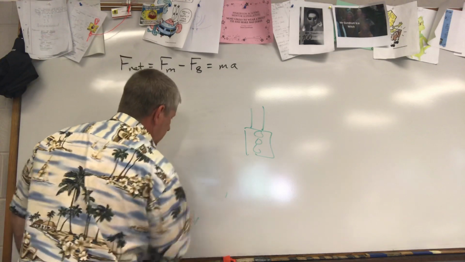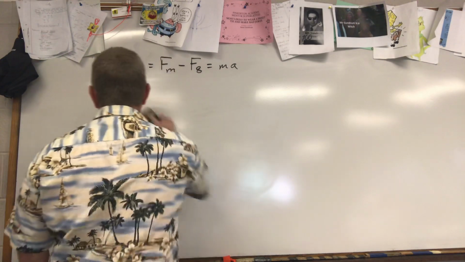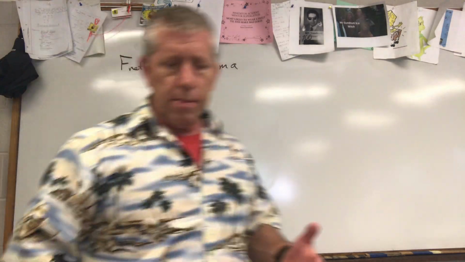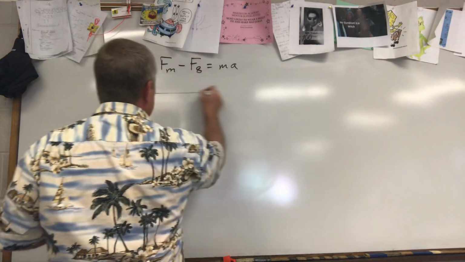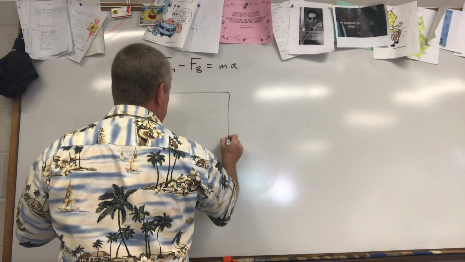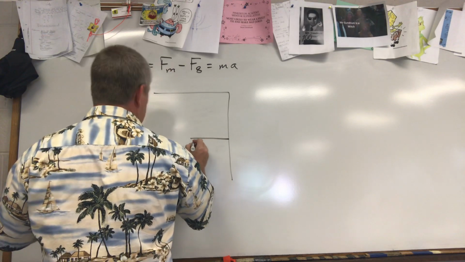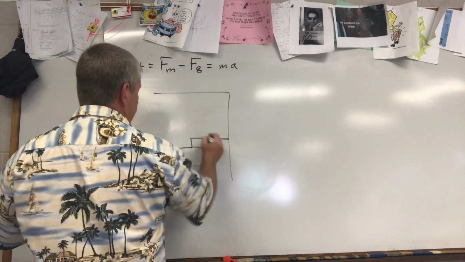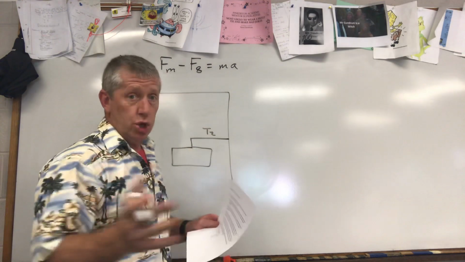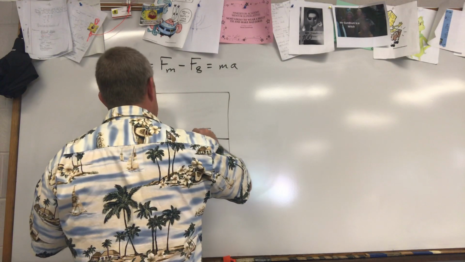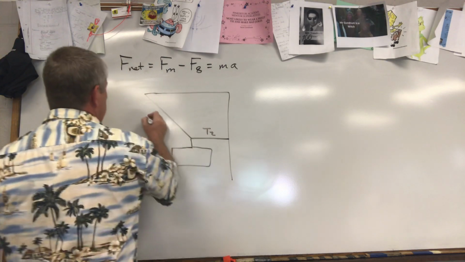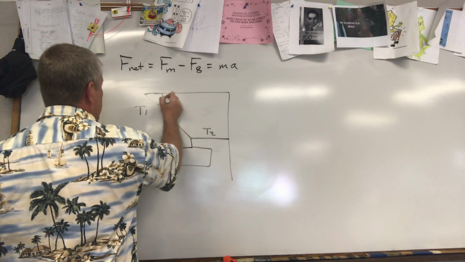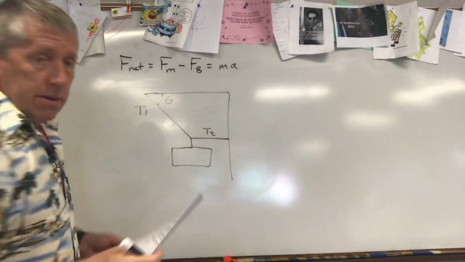Okay, let's get that last problem done. Now, this is, if I remember, a street sign. Yep, street sign. It's being held up by two cables, and the drawing looks like this. So let's get this drawn out here. We're holding up this street sign with this cable labeled T2, meaning tension 2, and this cable is T1, meaning tension 1, and there's an angle there like that.